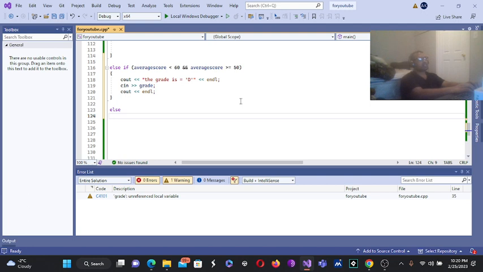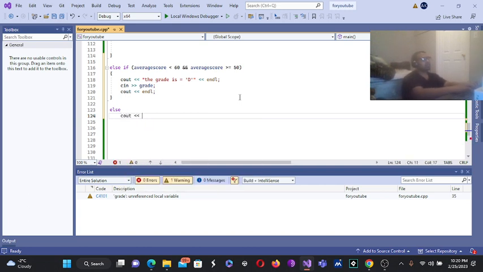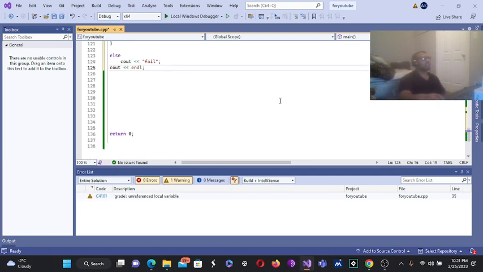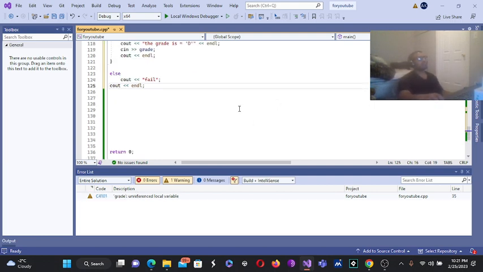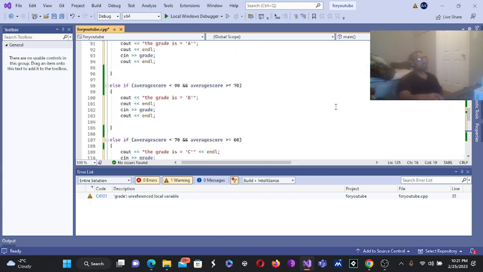If the average score is nothing out of all this list, then fail. You understand my point? Fail. If it is below 50, it is fail.